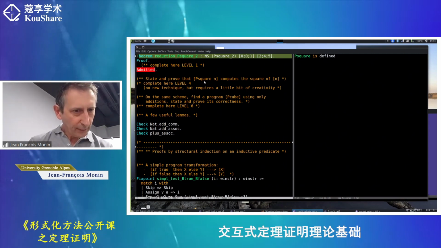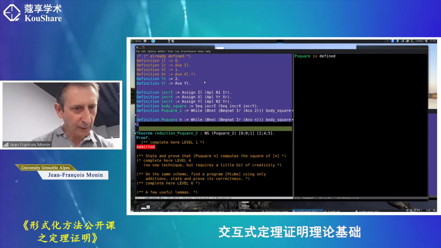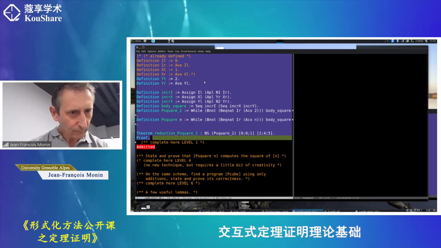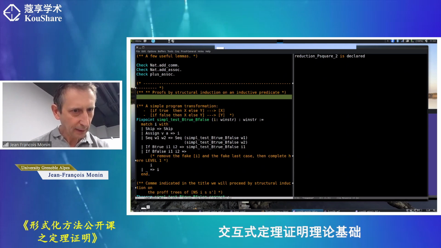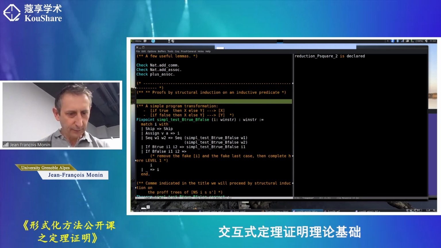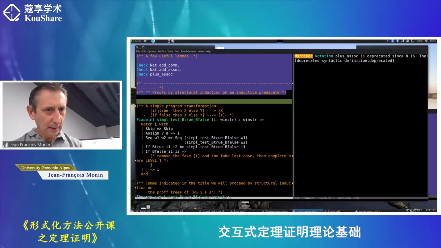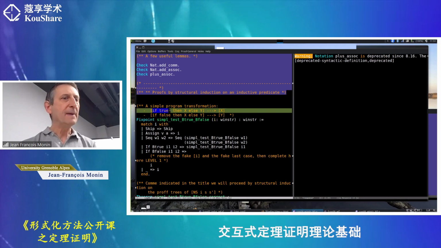So now I will consider something else. Consider another thing, which is program transformation. I will not do that today. A simple program transformation is this one. It is just optimizing a program.